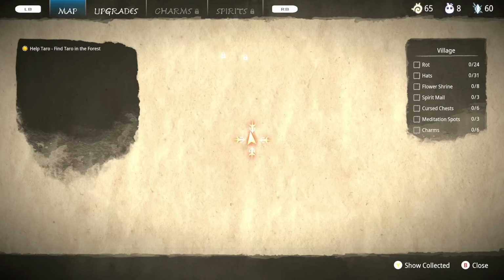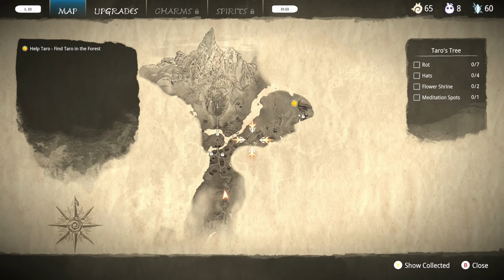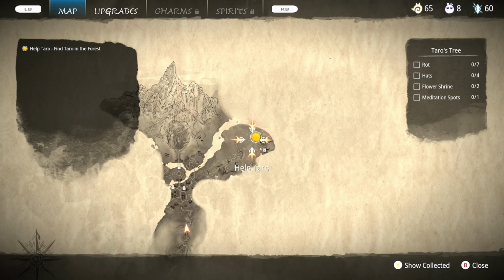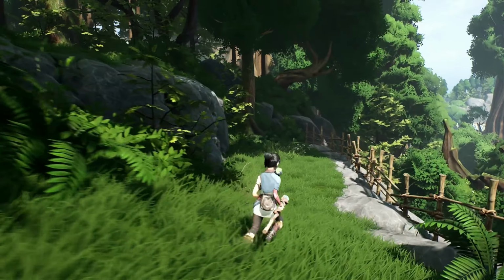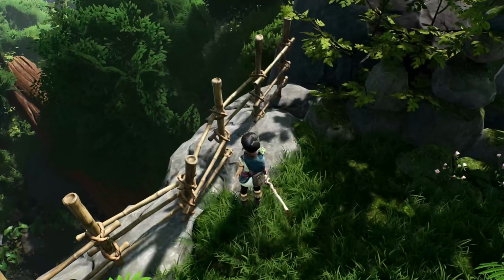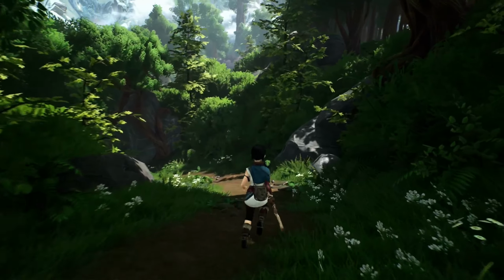All right. Map is now available. We are basically nowhere. Oh, I guess this has unlocked since we're in this area now. It looks like we have to help Taro way over here. But first, let's go ahead and drop down and go into the shrine. I'm curious, is there anything here? I don't think there's anything right here. Oh man, first step is a drop there. Let's take a look around these areas.